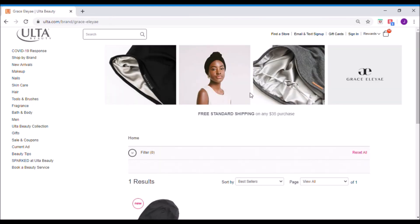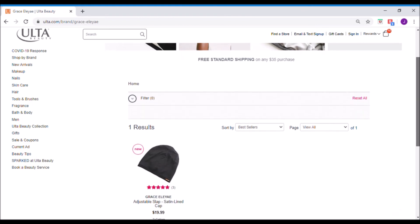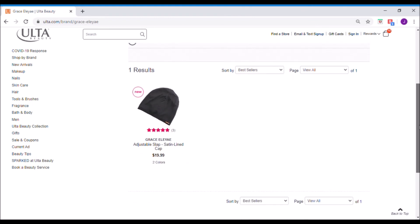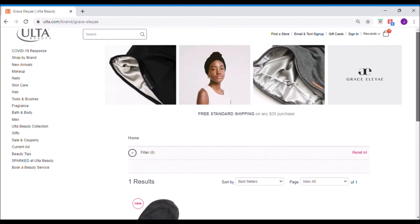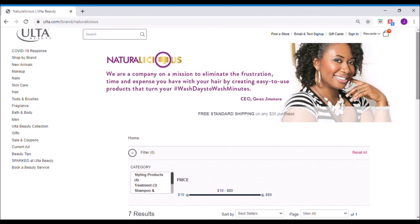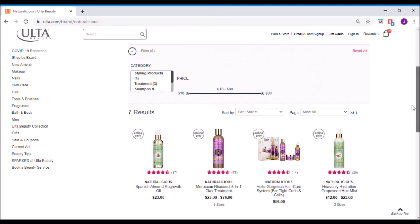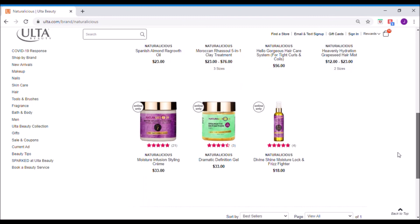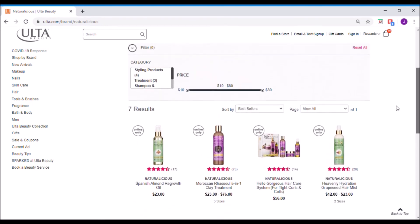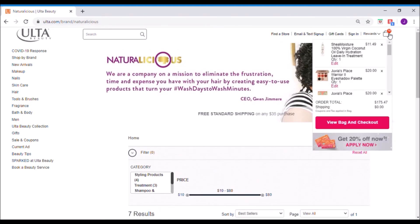This is Grace LA — is that how you pronounce it? It's the brand owner's name. It's a cap, not something I need, but I'm glad to see it at Ulta because some people do need it. Let's talk about Naturalicious — how great is that name? Like how absolutely fantastic. It's another hair care brand. Lots of hair care brands owned by black and minority owners, which is awesome.